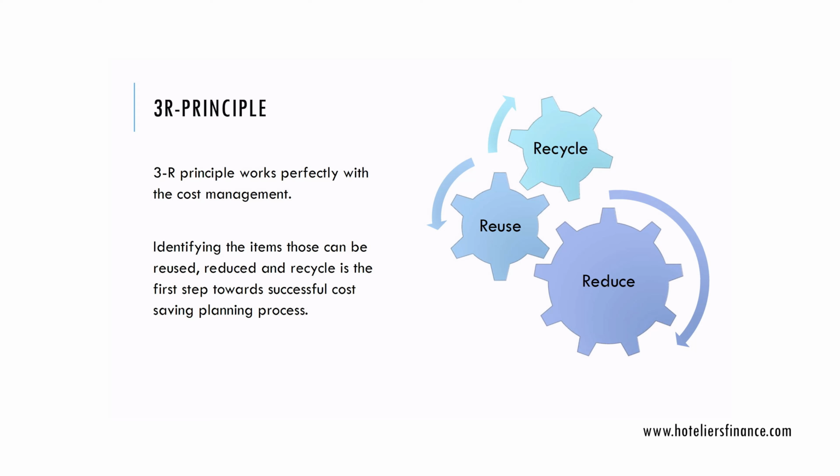manage it. Now this 3R principle of reduce, reuse and recycle is something which should be happening every month. Whether we have high demand or low demand, it is a normal process. It's a process of optimizing the business. We have to see which item we can reuse, which item we can recycle, and where we can reduce.